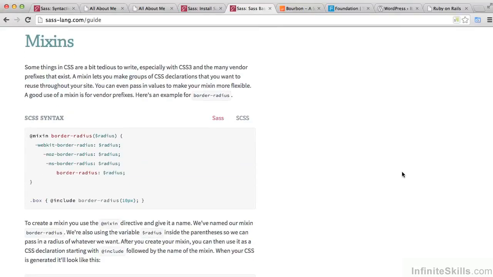We'll talk about mixins, a way in which you can write parameterized functions, reusable chunks of code that you can repurpose smartly and thoughtfully in other areas of your work, so you don't have to write the same thing over and over again, adopting that principle of DRY, don't repeat yourself.